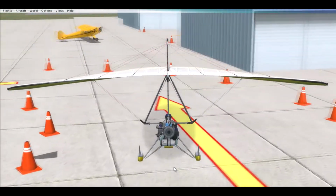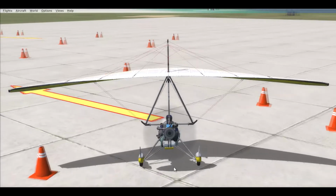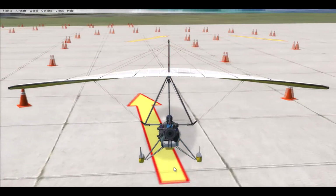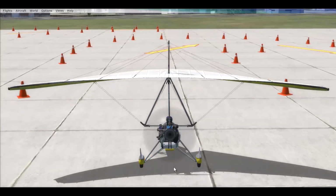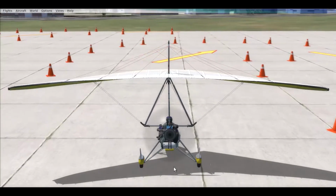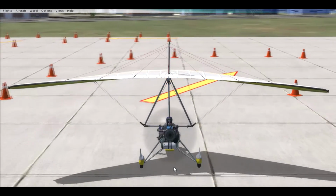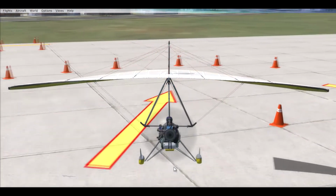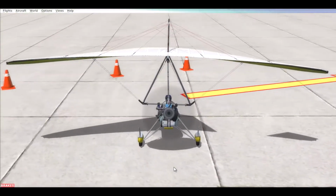Good job! You can save a mission in progress at any time by pressing the semicolon key. Saving is useful if you don't have time to complete an entire mission, or if you've just made it through a difficult part. That way you don't have to refly the whole mission if you make a mistake. In this tutorial, you might want to save the mission each time you switch to a new airplane.